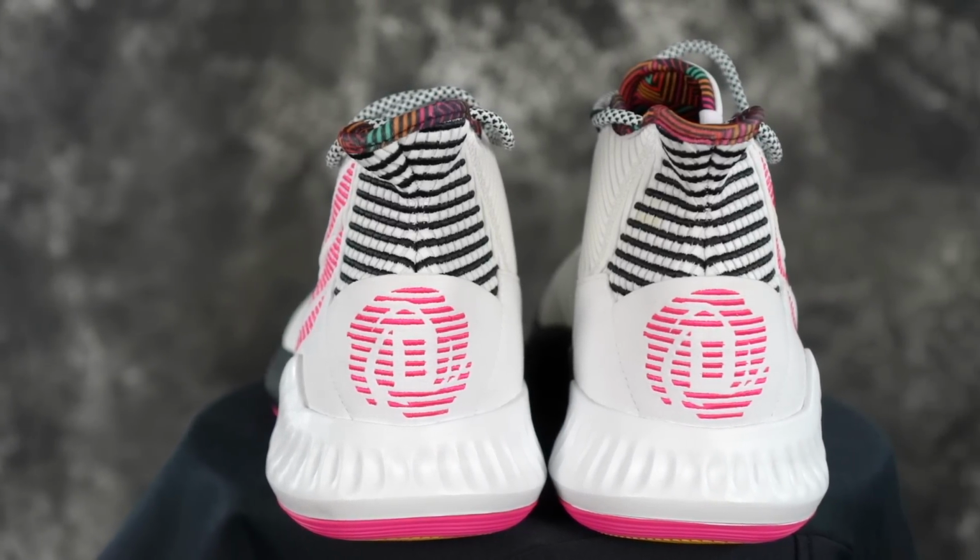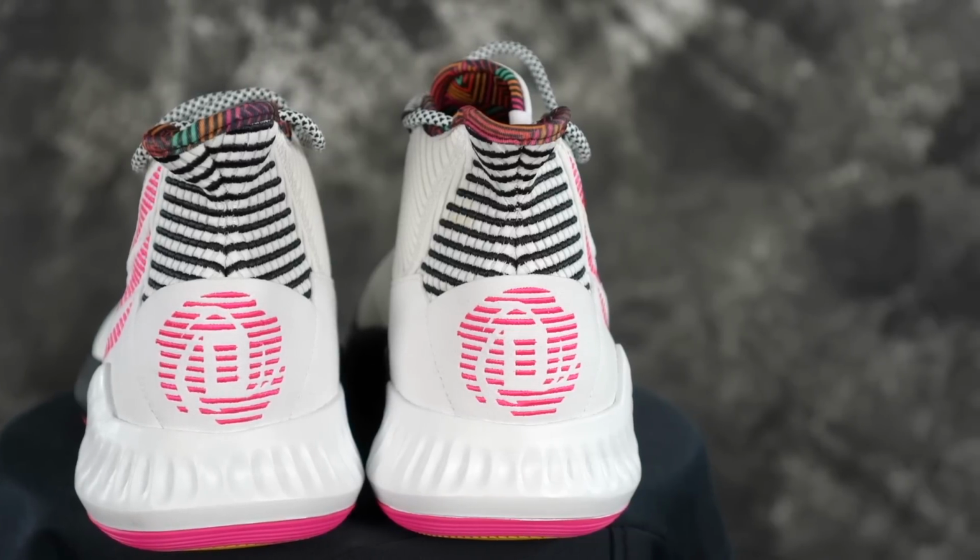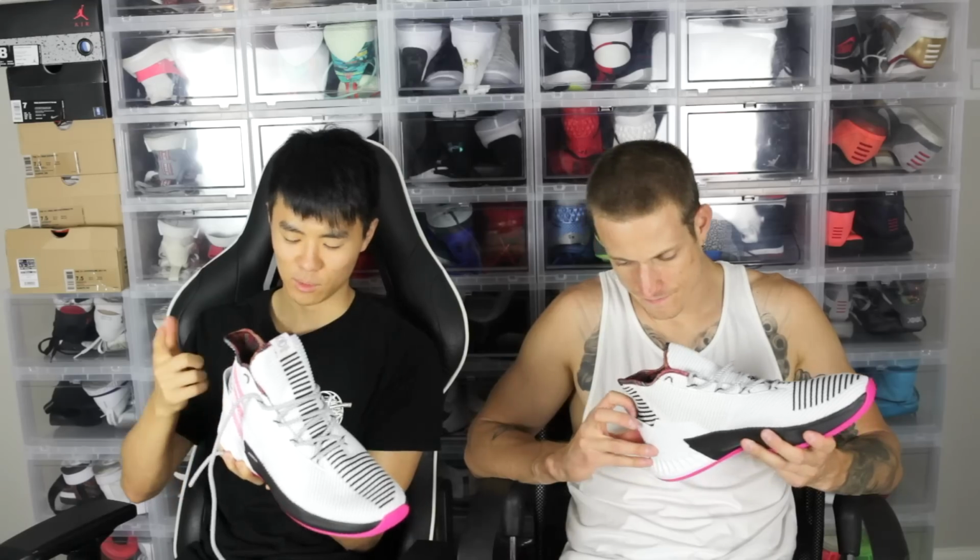You have some really crappy feeling synthetic suede material here. I don't really know about this. I don't know what it does because there is an internal TPU heel counter, so I don't know what this synthetic material does. It probably could have done without that. But it might just add to the aesthetic, whatever they were trying to do. Exactly, and there's a cool little design for the underlaying material.